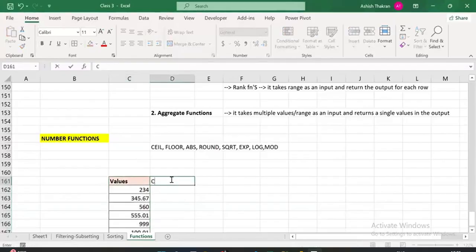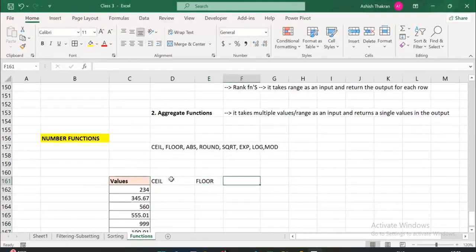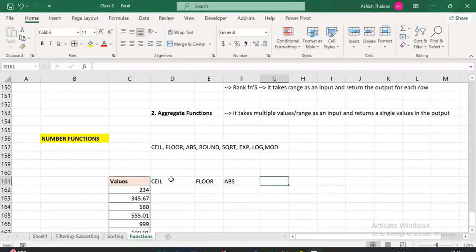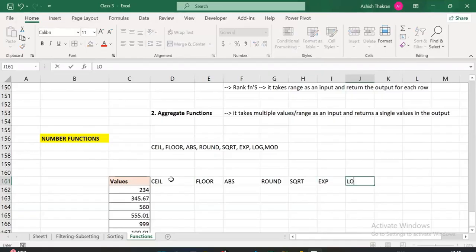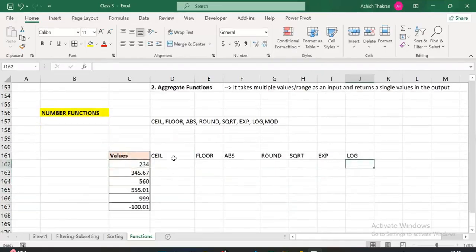So let's say I'm having ceil over here, floor. I'm having absolute. I'm having round. I'm having square root, exponential, log.